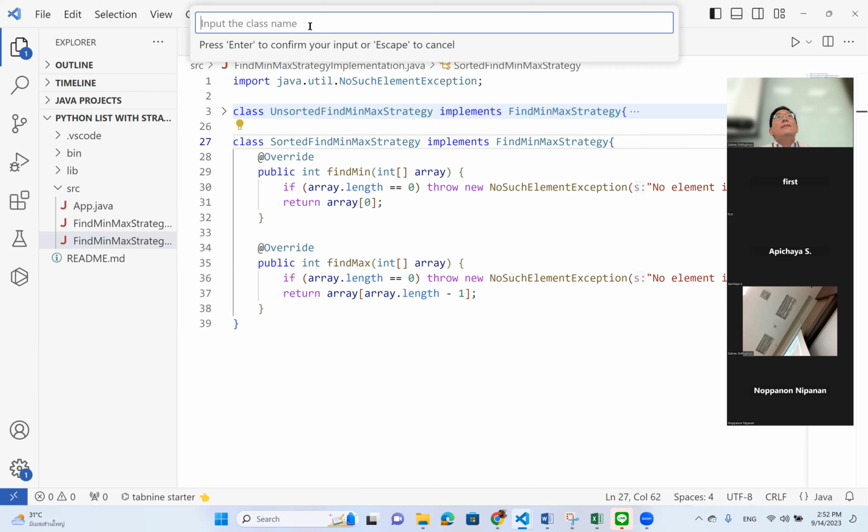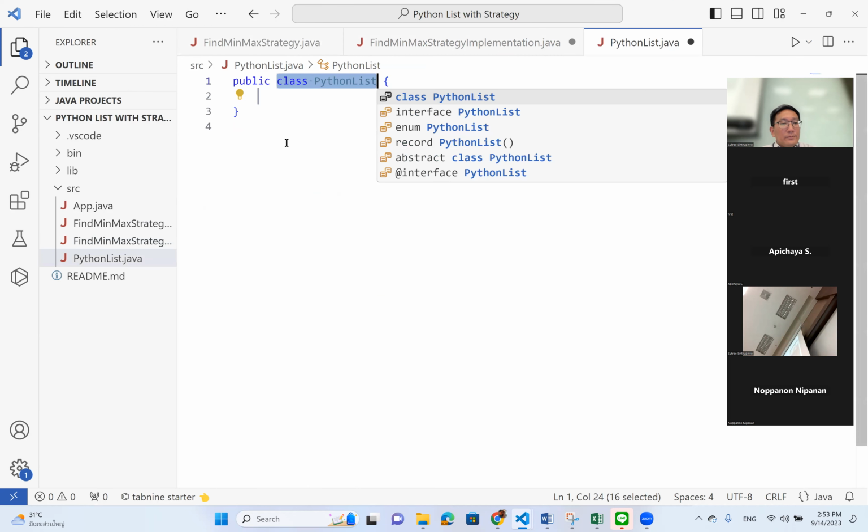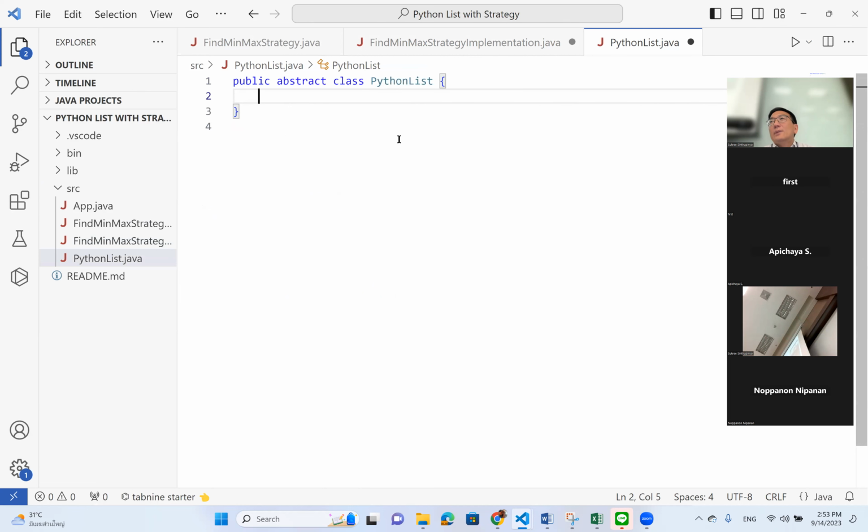Now I create a Python list that will be the superclass. The Python list maybe we can set it later, but I think it should be the abstract class. For example, the way that you use the Python string and the way that you use the toString method to convert this Python string, but that will be later.